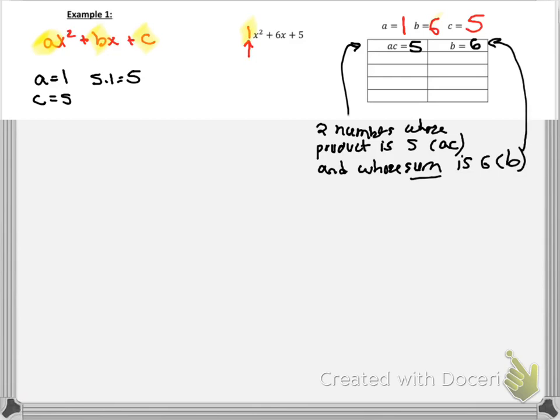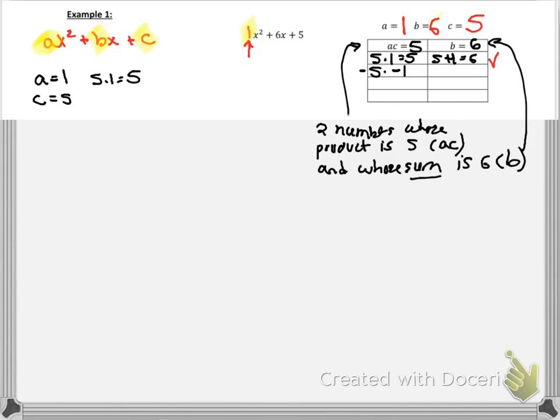This is a really nice problem because 5 turns out to be a prime number, which means it only has 2 factors, itself and 1. So you really only have the one option. I guess if you think about it, we could also consider the product of -5 and -1. That would be another possibility. But just looking at the numbers, not concerning ourselves with the signs, we only have the one option. So 5 times 1 equals 5, and 5 plus 1 equals 6. That's going to be our solution.